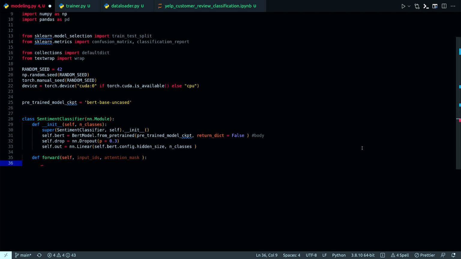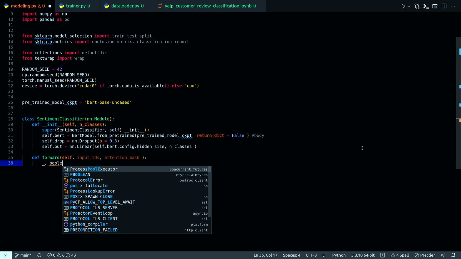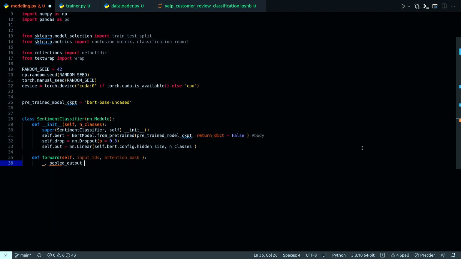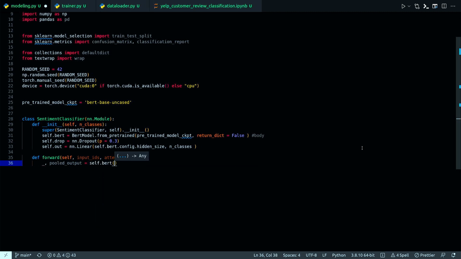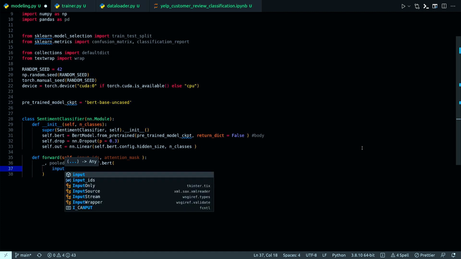That will output a pooled output, and let's start with it, passing the input IDs.